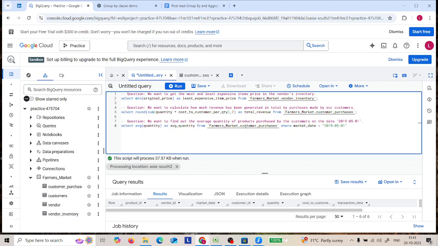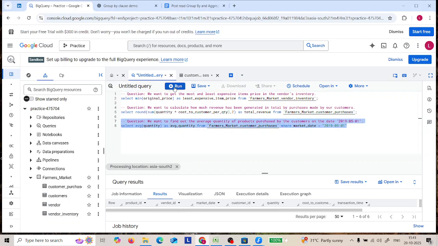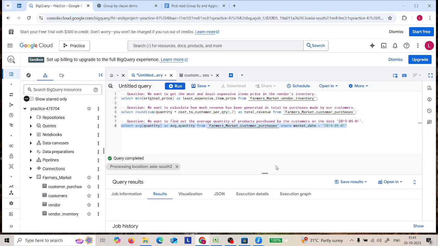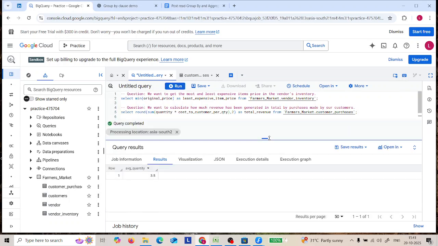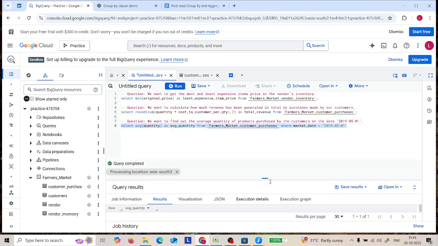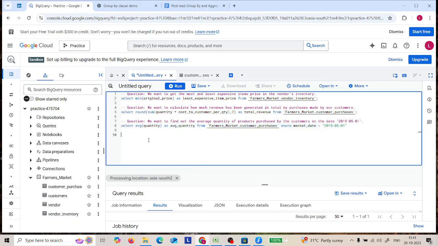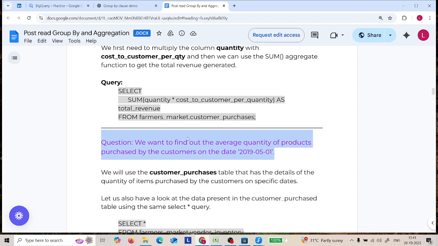If I run this query, it will summarize the whole data and give us one value for the average of all the quantities on the date 2019-05-01. The average comes out to be 3.5. Good question. Let's check some more questions.